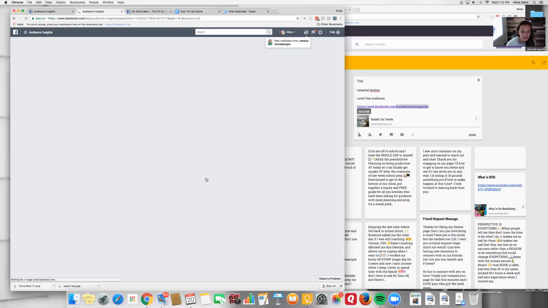So let's see. I'm gonna check this one out, the Mint Julep Boutique. This one has a ton of likes, so that's gonna be really big. It will probably really throw off our audience size if we add it in. That one's just way too big. But we could use it to find other ones if we can target it. So let's check that out. Yes, we can target it.